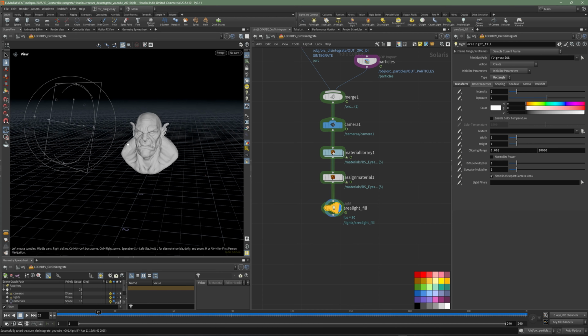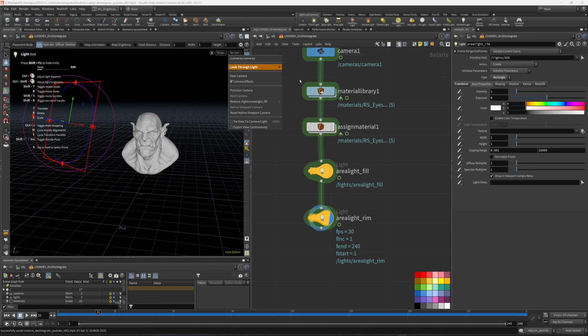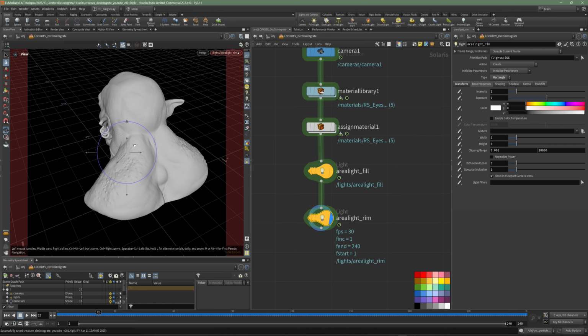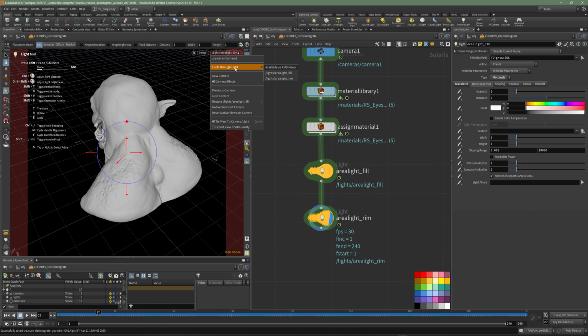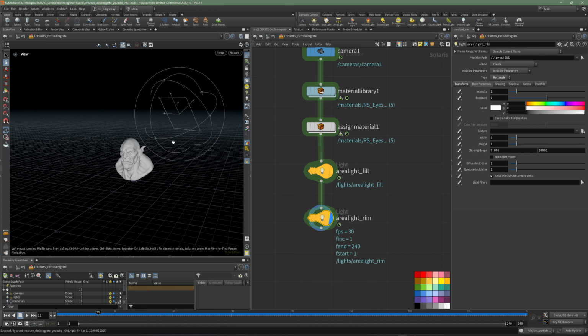Check if the side is good, okay. Create another area light here. You call it the rim, and put it in the back of the head. Let's check if the size is okay. Perfect.